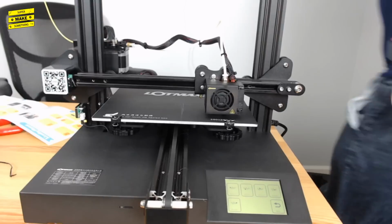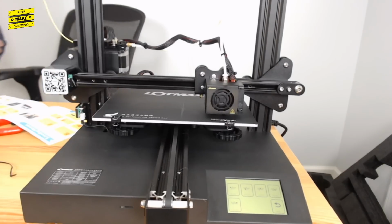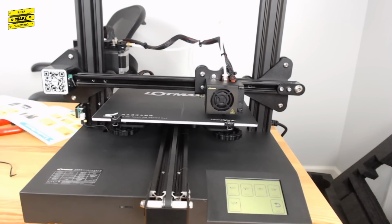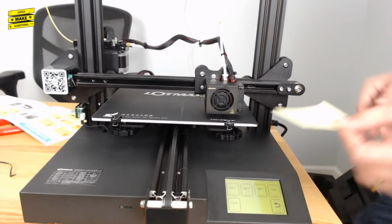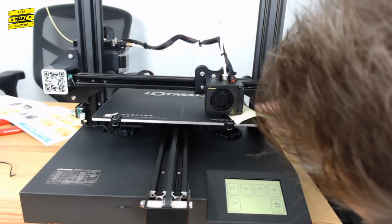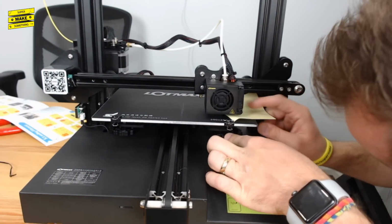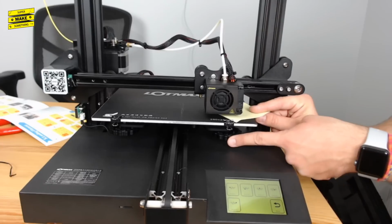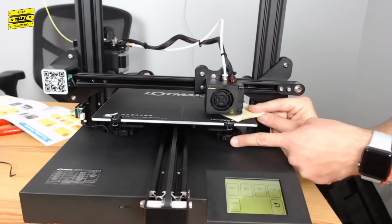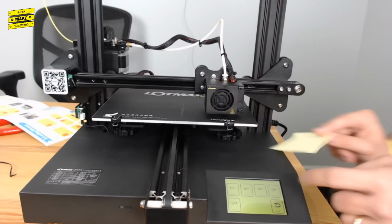So let me go grab a piece of paper real quick. Or better yet, let me just grab one of these post-it notes here because they're already relatively small. We'll cut to size. Okay, so holding this under here. Looks like that one might have been leveled a bit high. And then what I do is very common: I put a piece of paper under the nozzle, then adjust the bed and wiggle the paper back and forth until it just becomes slightly trapped and you can feel a bit of tension as you're trying to move around. So 0.2 is level.